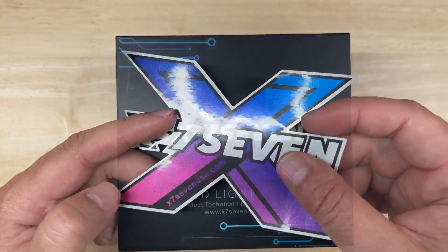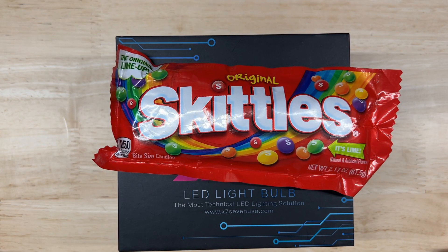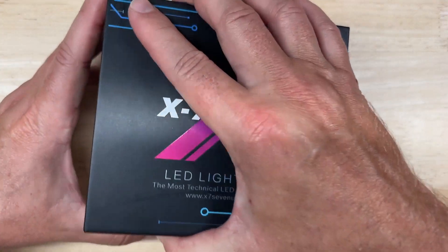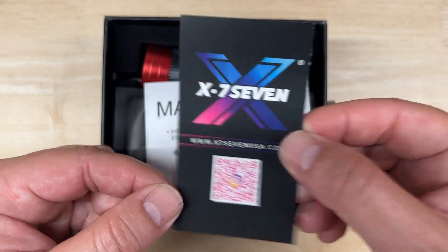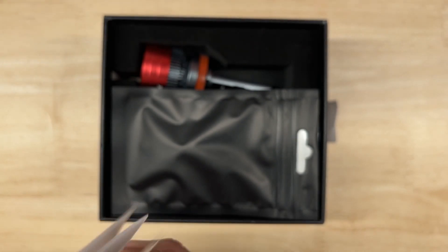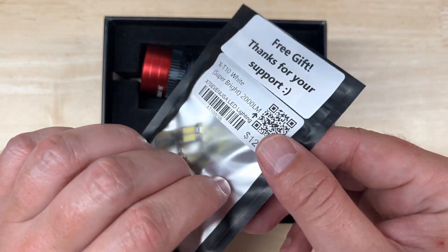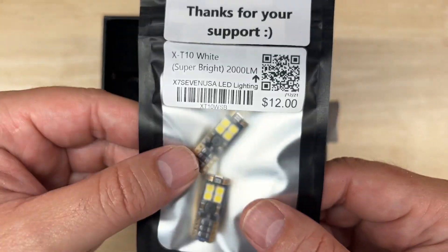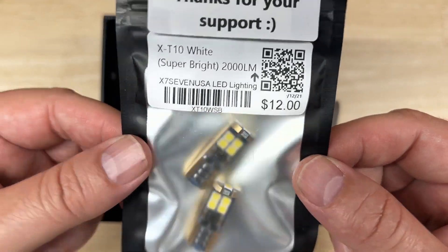Also a cool X77 sticker — I love getting stickers in products. And something else that came in the package but not in the box: Skittles. Let's get into the unboxing — more stuff in the box: business card, user manual, pretty standard. These are plug and play. They also sometimes include bonus gifts, and look what they sent — some T10 LED lights. Just about any vehicle can use these.